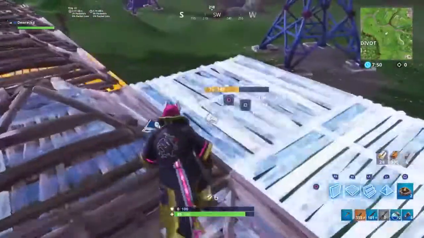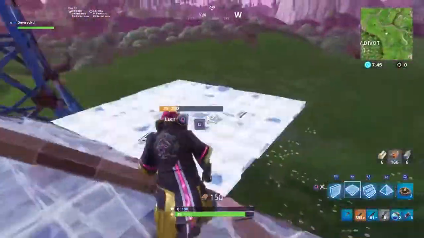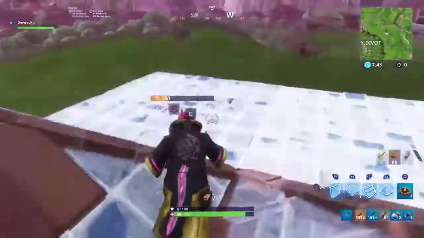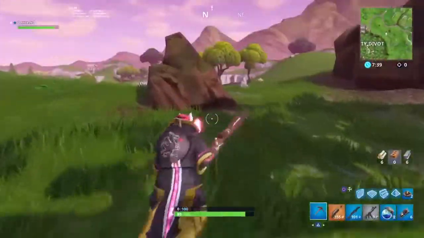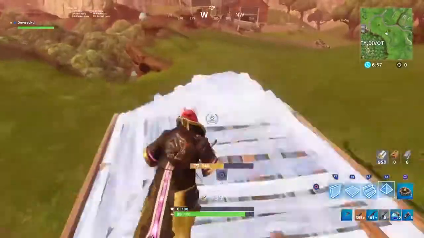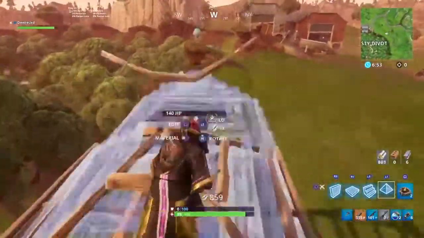Tip number 4 is going to be kind of similar to the double ramp wall rush, except we're using this in a situation where you're above someone and you need an extra layer of protection below you because you're pushing out of the storm or you just need to maintain that high ground. So what we're going to do is start off by doing a floor roof rush. You can start this off by doing it in a single line.